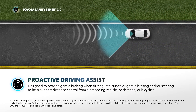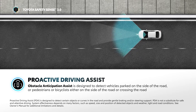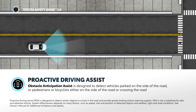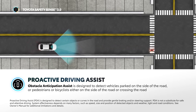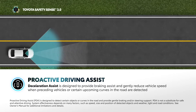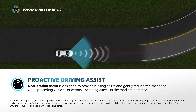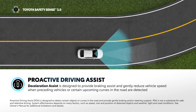PDA is comprised of a few separate features which function in different driving conditions. The PDA feature set includes Obstacle Anticipation Assist, which is designed to detect vehicles parked on the side of the road, or pedestrians or bicyclists either on the side of the road or crossing the road. This feature operates at vehicle speeds of approximately 20 to 35 miles per hour and, depending on the circumstances, may provide mild braking and/or gentle steering assist to control the distance between the detected object and the vehicle inside the lane of travel. PDA also features Deceleration Assist, which is designed to provide gentle braking to gradually reduce vehicle speed when the system detects preceding vehicles or certain upcoming curves in the road. This feature operates at speeds above approximately 15 miles per hour when the driver is not pressing on the accelerator or brake pedals.